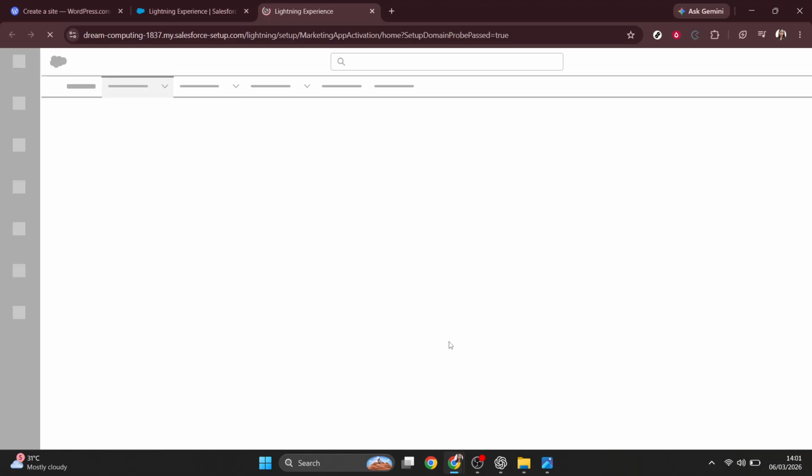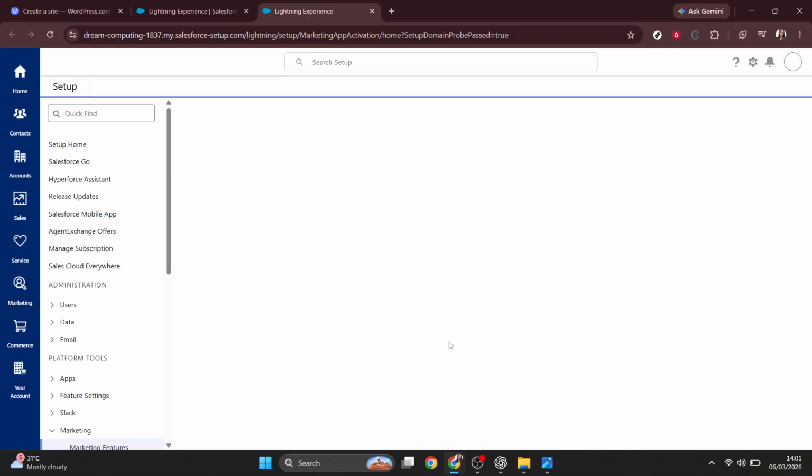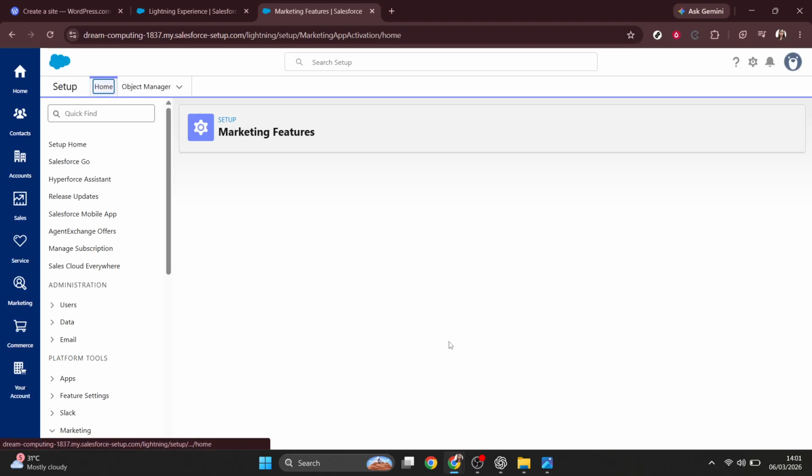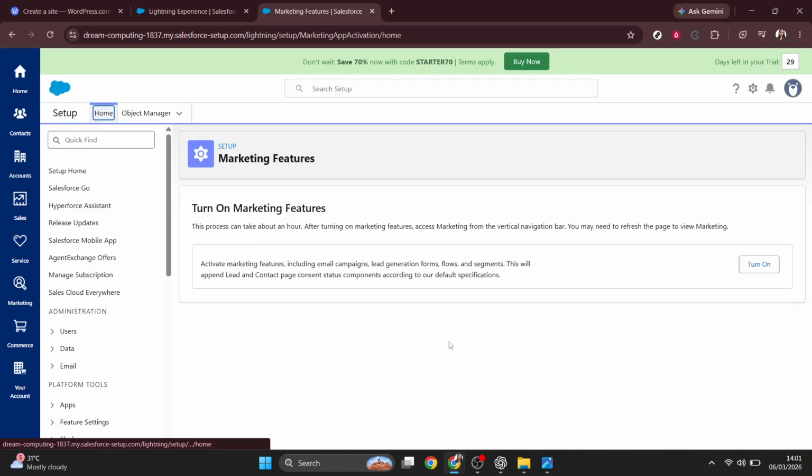Now go back to your WordPress plugin settings, enter the consumer key and consumer secret, then begin the authorization process. You'll be prompted to sign in to Salesforce and complete the OAuth login flow. Once that connection is approved, you can map your WordPress fields to Salesforce fields. For example, name can go to lead name, email to email, phone to phone, company to company, and message to description. Accurate field mapping is essential so your records appear correctly in Salesforce.